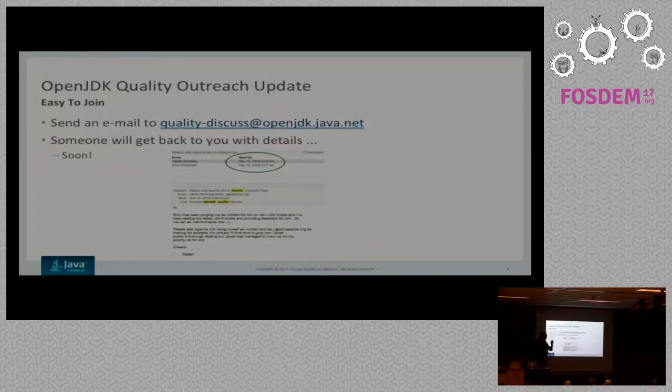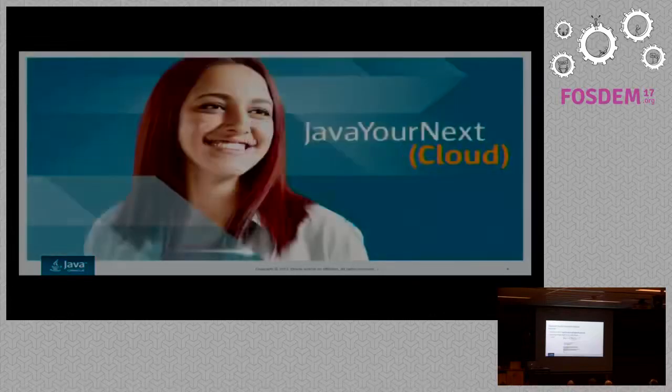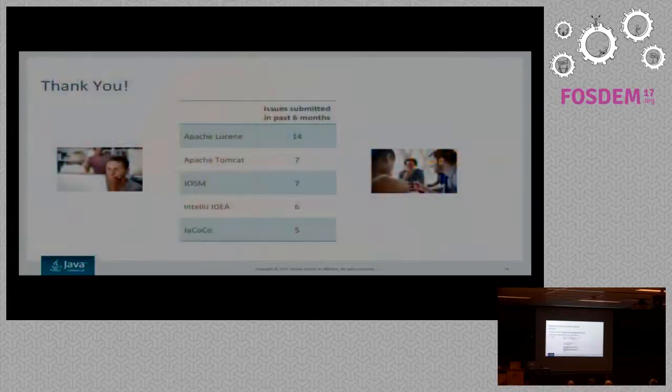What you can't really read here, but if it were a little clearer you would see, is Stefan Bodewig from Apache Ant. I had been annoying him for so long to come and join us. He was actually doing testing, but he didn't want his project listed externally because he thought everybody would be annoying him. Eventually he sent me a mail at 8 a.m. in the morning, and by 10 minutes past 8, I had him listed on the OpenJDK Quality External page. I can't guarantee every time that I'll get you listed within 10 minutes, but I will do my best to get you on there.